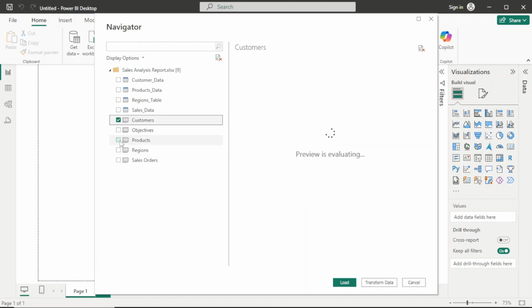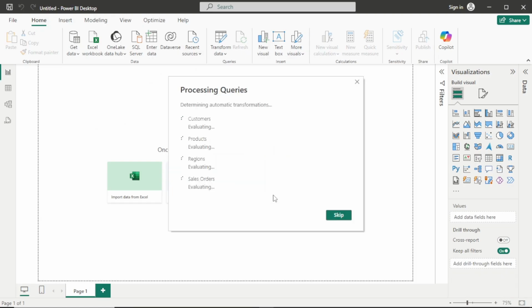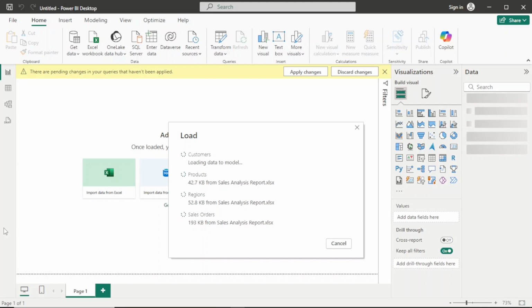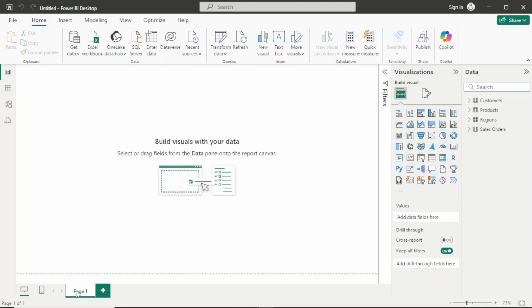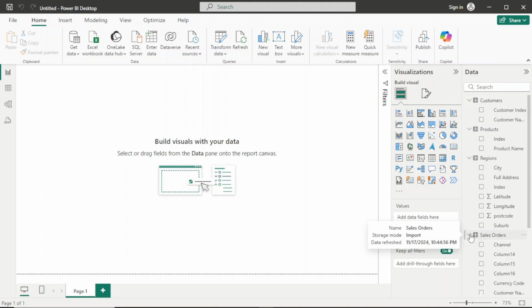We have the customer table, products, region, and sales order. So this is what we are going to be using. Then I'm going to load this. All our tables are now imported and ready for us to use for data visualization.